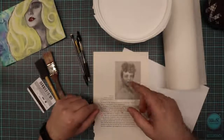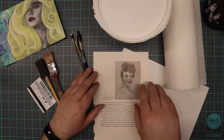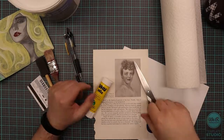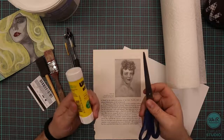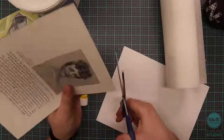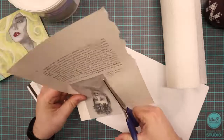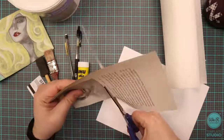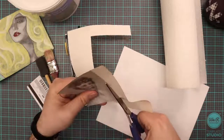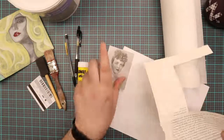And this cardstock that we're going to back the picture on. I'm going to get some glue — we'll cut this out, mount it to this, and then we can get started. I am back, and I guess we can add to our supply list some scissors and some glue too — this is just a glue stick. And what I'm going to do is go ahead and cut this out.